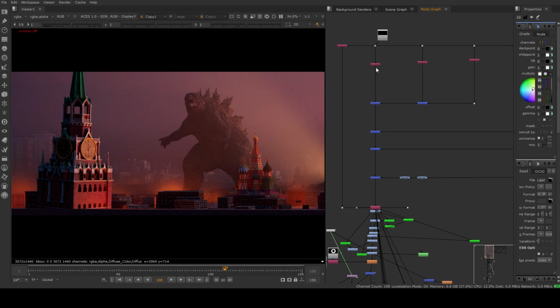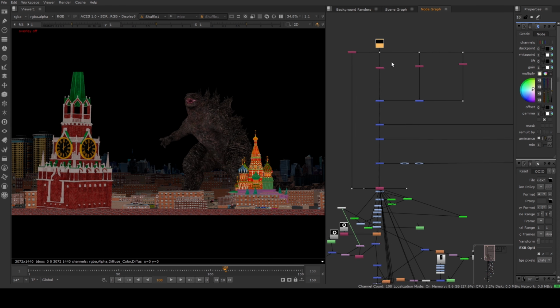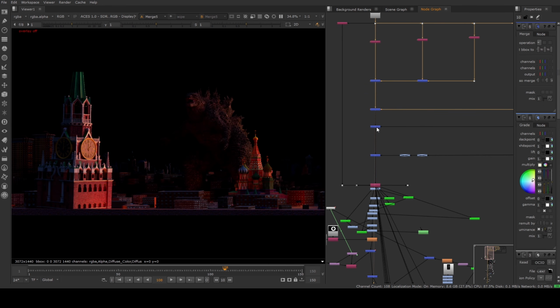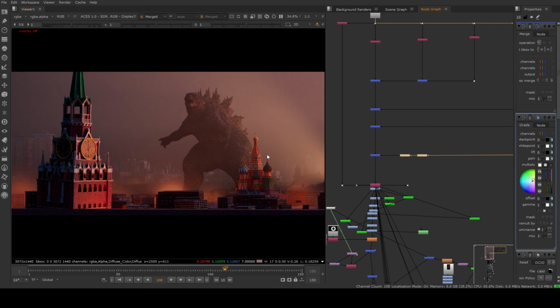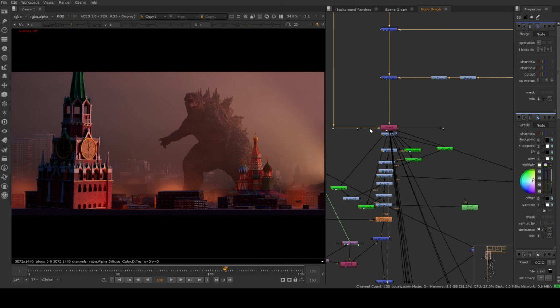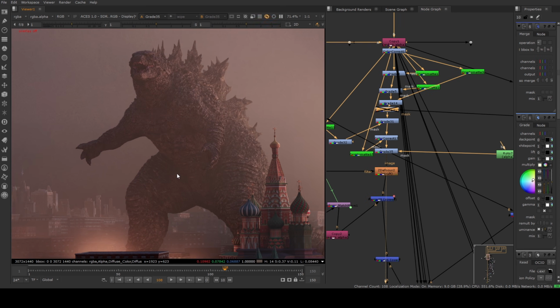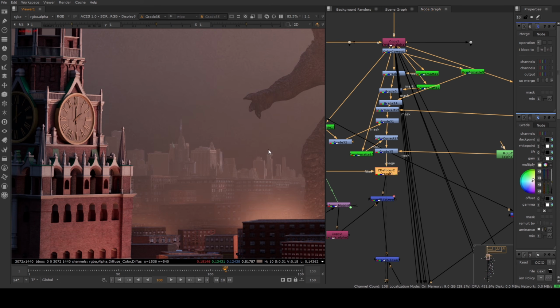The heavy effects like fire and smoke are handled in Nuke because creating them in Blender would take significantly more render time. I start by combining all the render passes like glossy, albedo and others. Then I adjust the smoke layer to give it a slightly more red tone. After that, I fine-tune specific parts using cryptomattes. For example, I lift the black point on Godzilla a bit to improve the sense of depth. And I also add depth of field using a ZDefocus node.